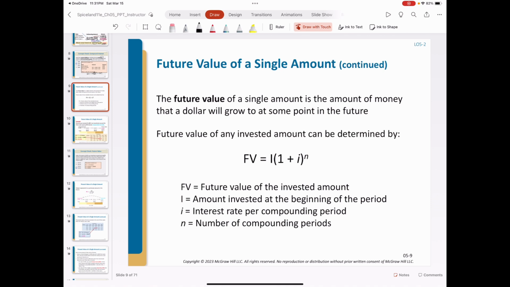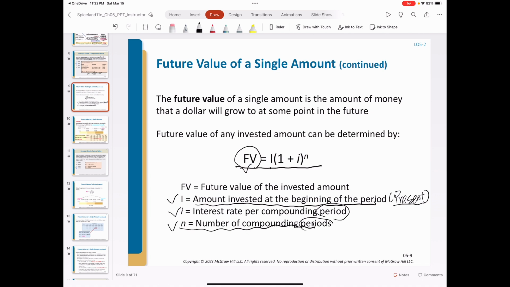So the formula we use to calculate future value of money is this. The future value equals I, where I is the amount of investment at the beginning. We define this as present. To determine the future value, we need to know the value of three variables. One is the initial investment or the cash flow at present. Next is interest rate, I. Last one is number of periods.